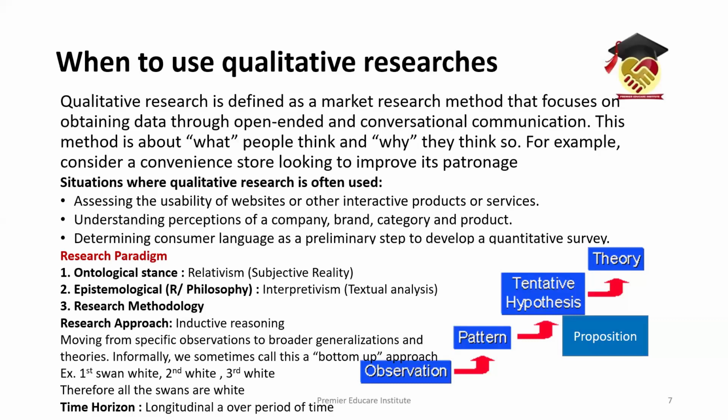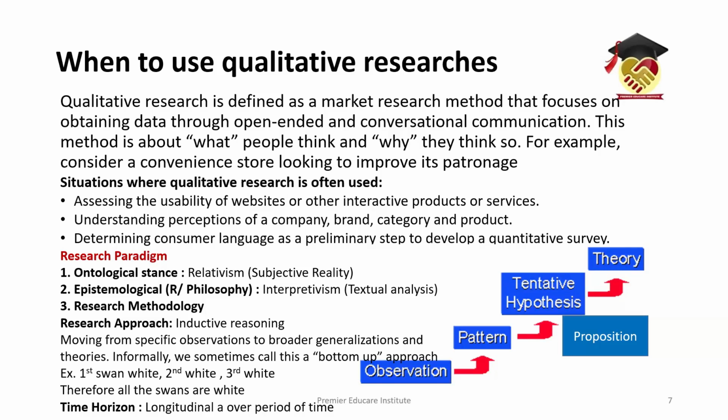And remember, so now, what is your research paradigm? Ontological stance is the relativism. Relativism means subjective reality. That means if you observe how the customer behave, you will get one phenomenon. If I observe, I will get another set of phenomena. So that is why it is called subjective reality, the relativism. If you can remember, under the quantitative, that is objective reality. That means you should get almost the same, and I should get the same. Here, no.